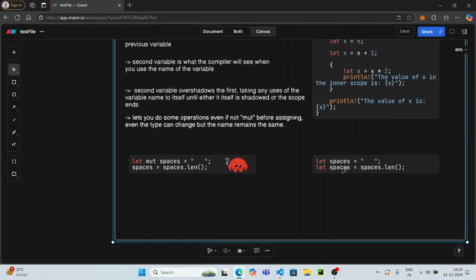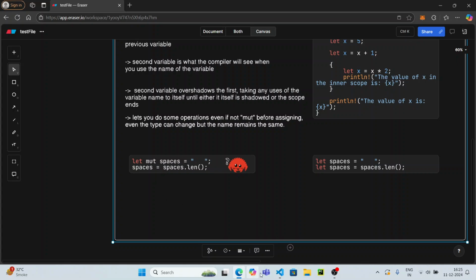Now let us see how we can fix this. We fix this using shadowing, because shadowing lets us even change the data type of the variable that we are shadowing. So let's understand this code. We are declaring spaces, which is just an empty string with some amount of blank spaces, using the let keyword. Then we again shadow it using the let keyword: let spaces equals spaces.length. Now the compiler will think that spaces contains the length of the spaces, which is nothing but the number of blank spaces. Because we haven't declared spaces as mutable, instead we have shadowed it. So in shadowing, the mismatch of types is allowed, but in mutability, the mismatch of types is not allowed. The type has to remain the same even if you mutate the value of the variable.